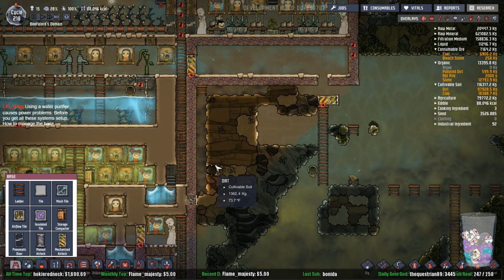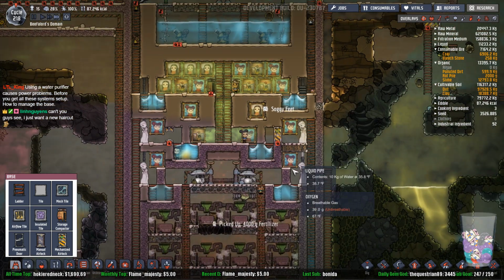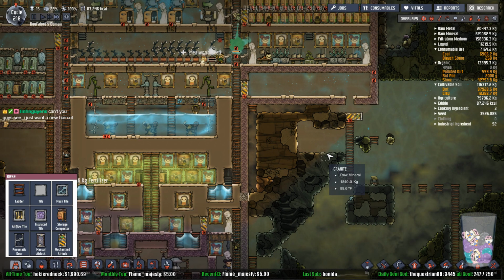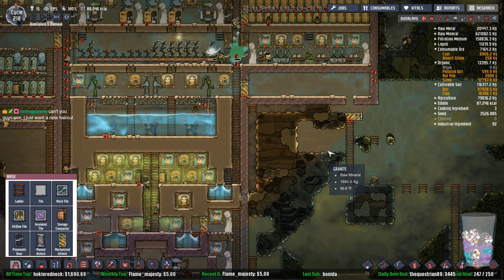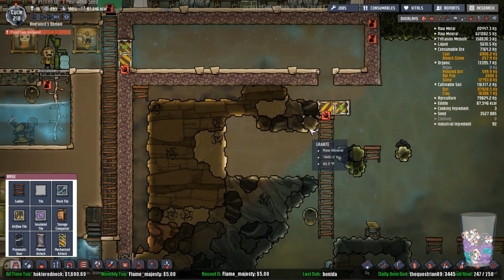Using a water purifier causes power problems before you get all these systems set up. How do you manage this base? I made it 200 cycles before I had my main power. I was getting by through coal and hamster wheels. Honestly, coal and hamster wheels until you get your natural gas. Coal and hamster wheels. That's what you gotta do.